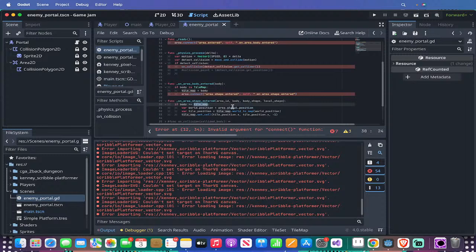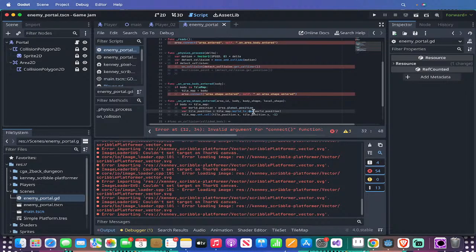We create a world position by using where the area is within the global position, and then create a variable for tile position that is identified as the tile map. What about the tile map specifically? World to map, which I believe is just the same thing as the global position, but let's check that now.